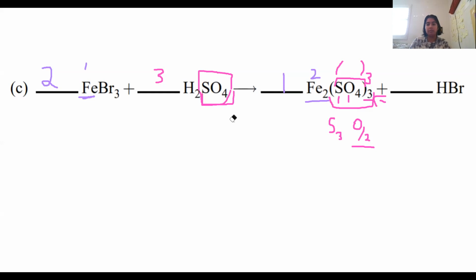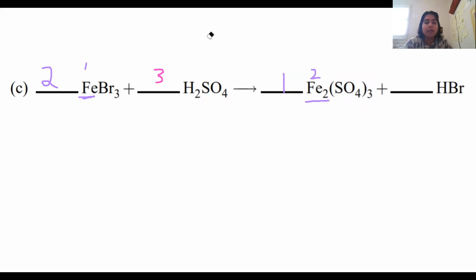Let me erase that. Let me erase some of this. Make it a little bit less crowded. There we go. So that's exactly what we did. We took this as a unit, right? And we took this as a unit. This unit was multiplied by 3 because we have that 3 as a little subscript here. So what we can do is we can write the 3 as a coefficient. And one little warning is, let's say we had this Fe over here, right?